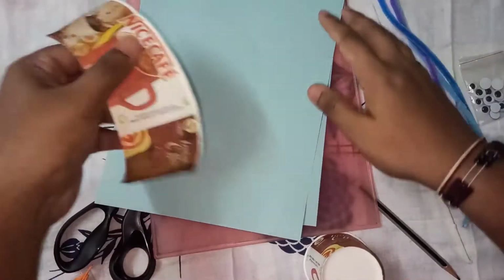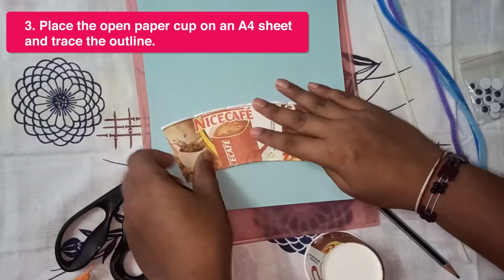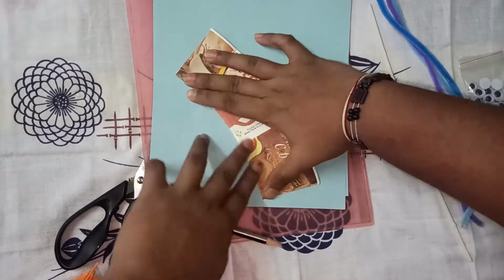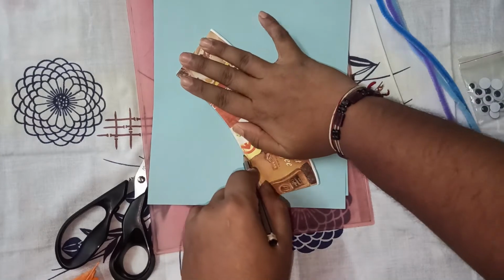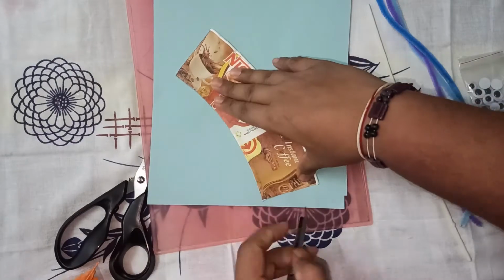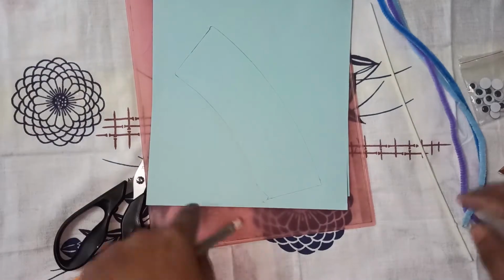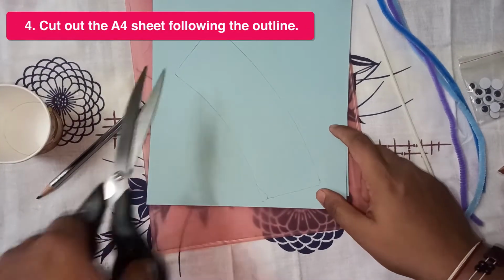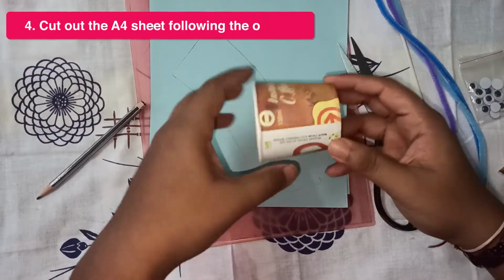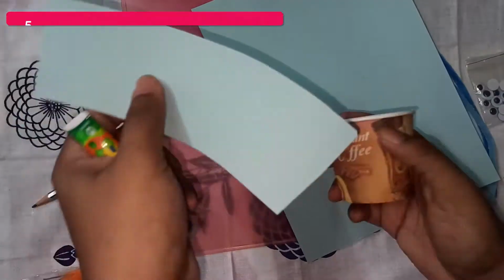What you need to do is you need to place this on the A4 size sheet and trace the lines. So if we cut our A4 sheet like this in this pattern, then it will fit perfectly to the paper cup. So let's do the cutting. Now it's time to fix it.